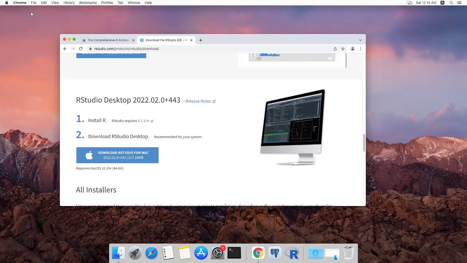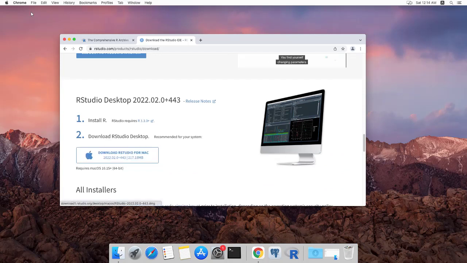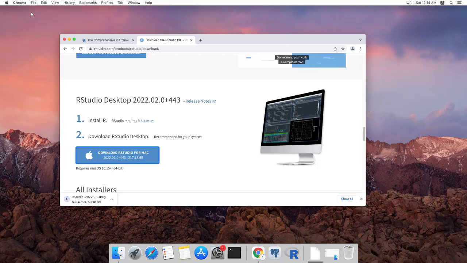Here you see it shows RStudio for Mac, and requires Mac OS 10.15 plus. I'll just click on that and it should start the download, which is a .dmg file of around 200 MB. Let it download, and depending on your internet connection it may take a while.